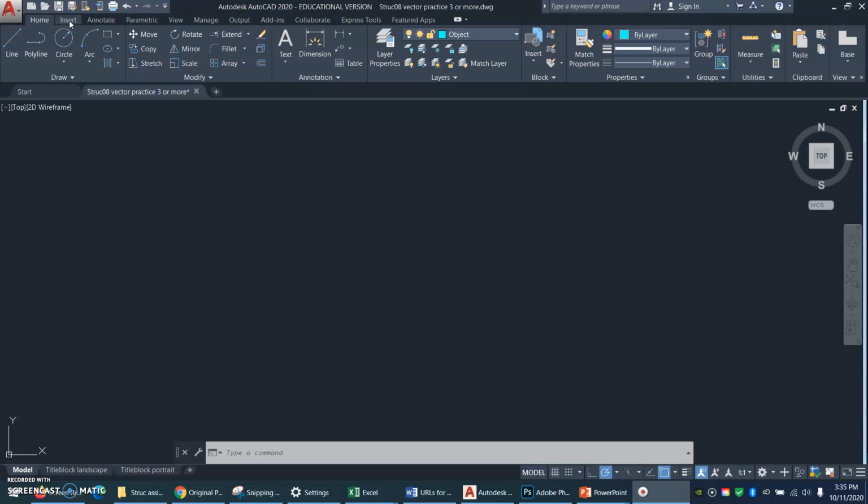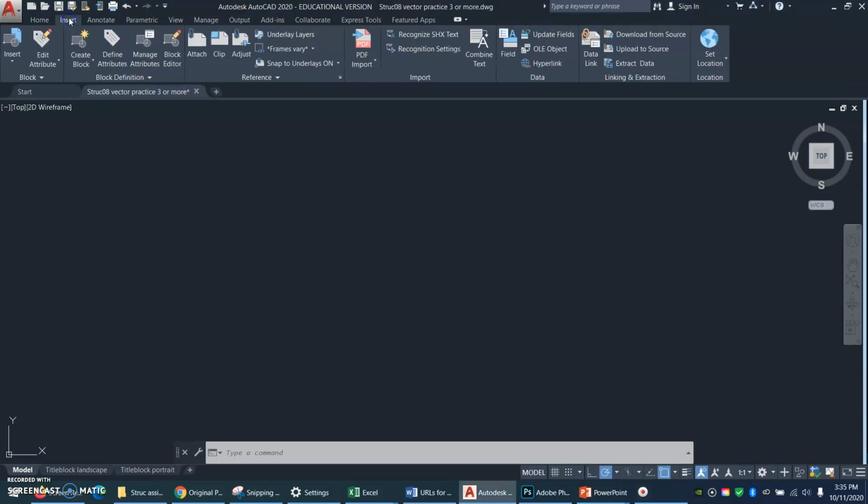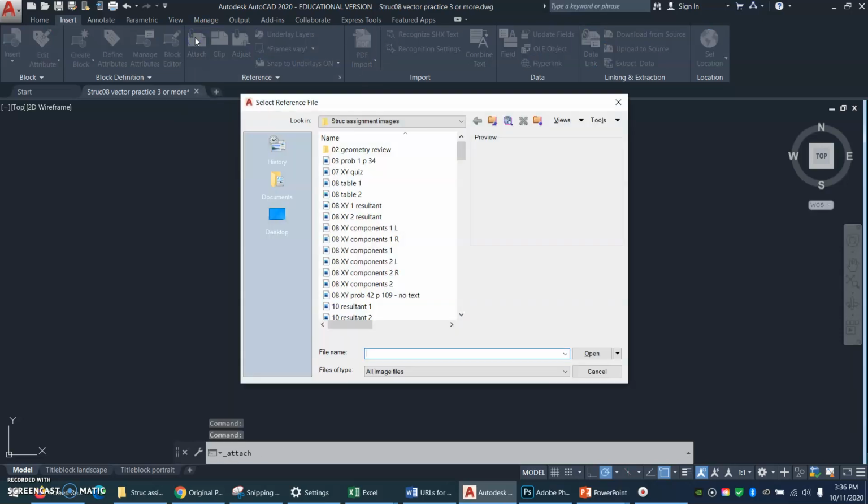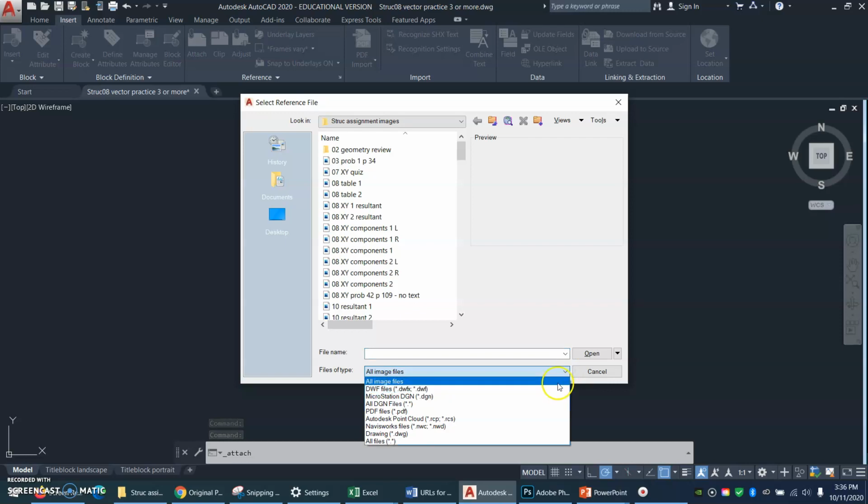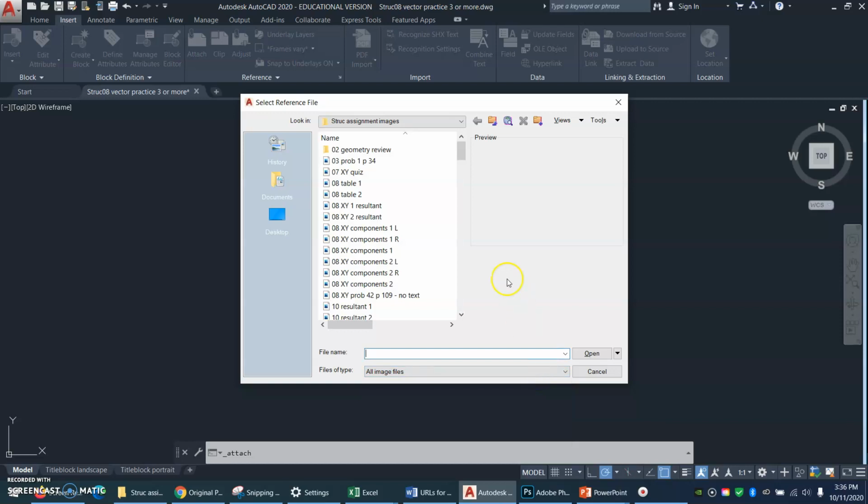So forgive me, I'm going to go to the Insert tab and Attach, and down here I'm going to make sure that I'm looking for image files, not drawing files.